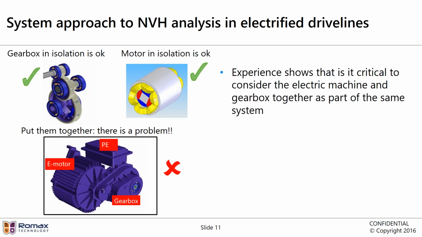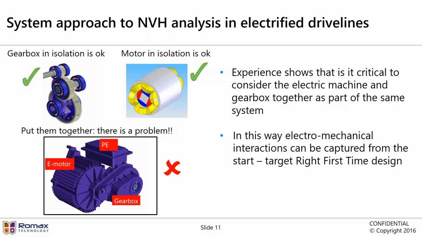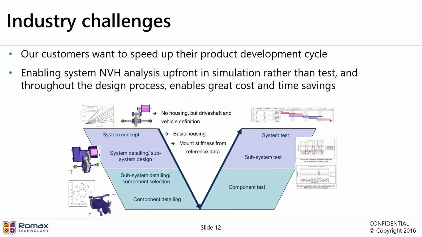The Romax approach to NVH simulation: at Romax we find that quite often when motors and gearboxes are designed in isolation, they can work well only in isolation. And when you put them together in an integrated unit, often we find problems that go undetected because of designing these in isolation. By designing both the motor and gearbox alongside each other and looking at interactions in the early stages of the design process, we find that we can identify these and then compensate for them in the early stages of design where the cost of this is low. And these interactions are particularly true for NVH.